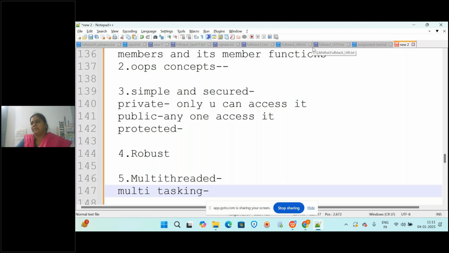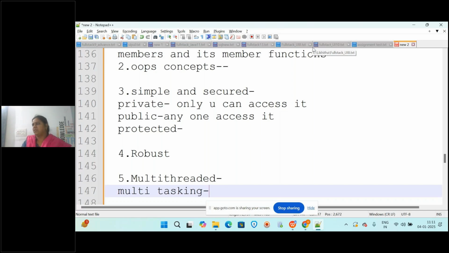Sometimes when we are doing like this, the system will hang. Yes or no? Did you face that issue? When you're doing too many things on your system, the system sometimes will hang. You have to restart it, or you have to stop it and again start it. Why is that happening? Because you are running so many things at a time, there is a burden on our processor. We all know a computer has a CPU, central processing unit. The processor has what? Burden on it.